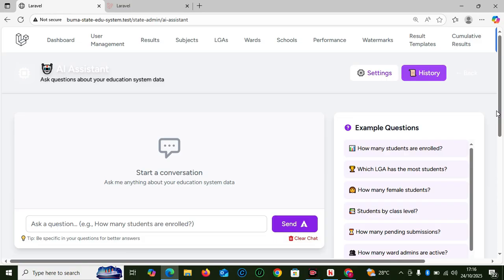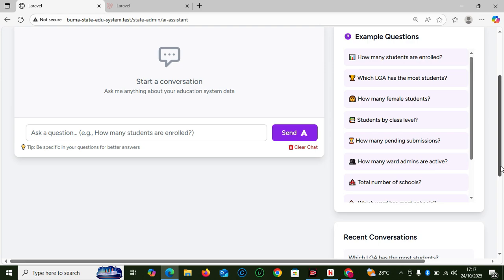So what makes this different? Like we have said, it's in comparison with the traditional system of educational management. One, the old system has manual data entry everywhere and static reports only, no intelligence, can't answer questions, and is limited to basic CRUD operations.